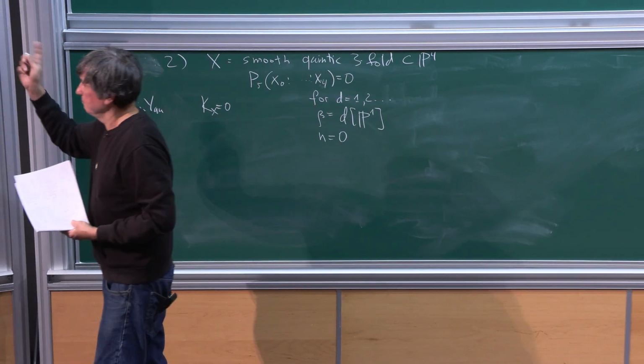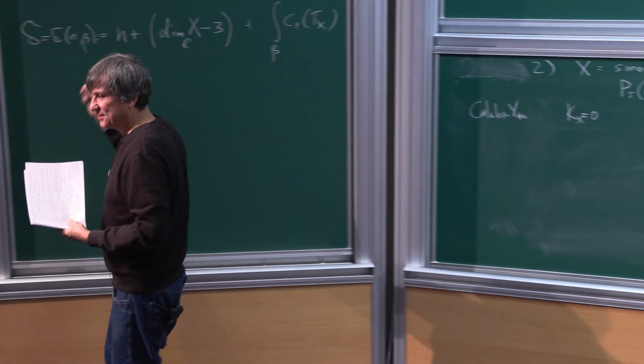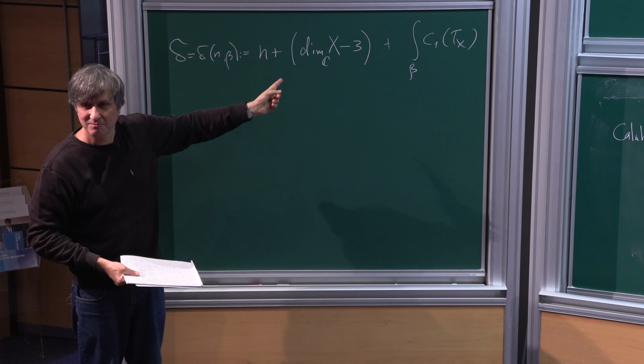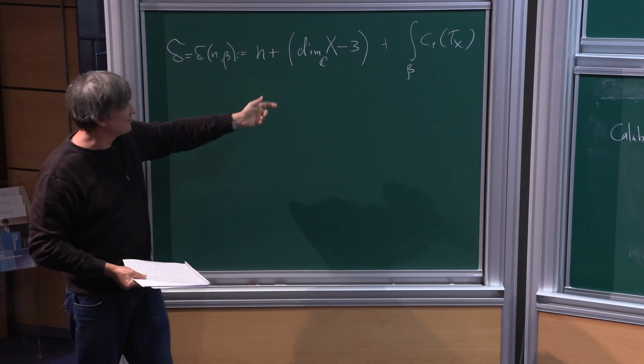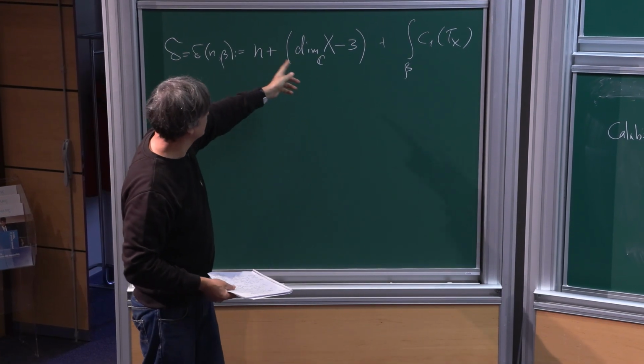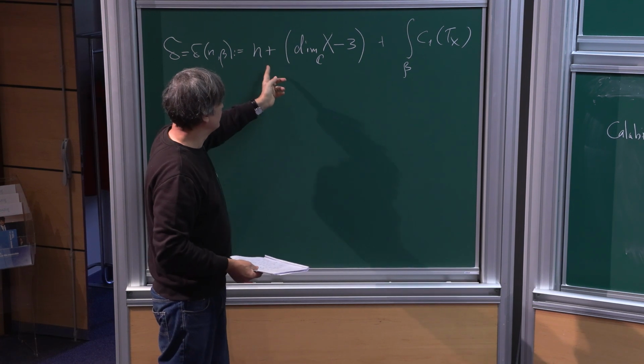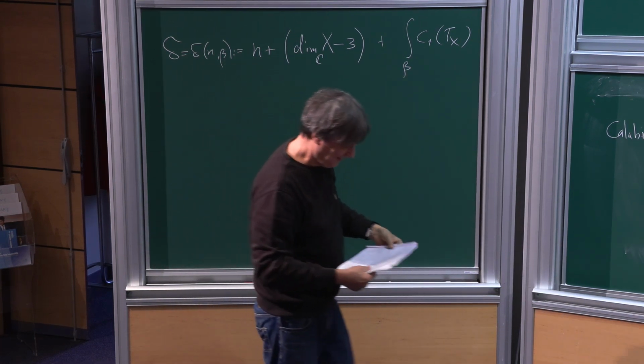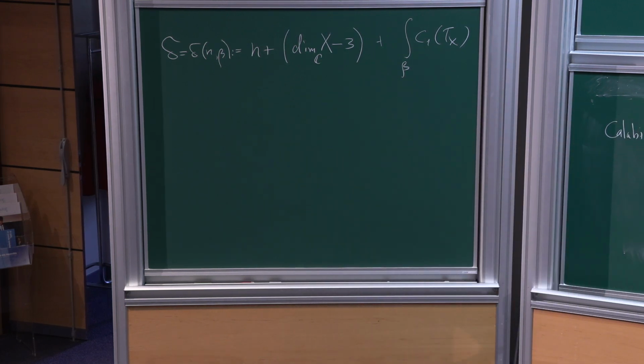Yeah, then let's make this little calculation. This formula is kind of like sine square plus cosine square for me in this subject. I always have to do this calculation. When the dimension is no points, here it's 0: 3 minus 3, 0, 0 plus 0, you get 0. So these things are isolated. You should get kind of a number of rational curves here, kind of morally.